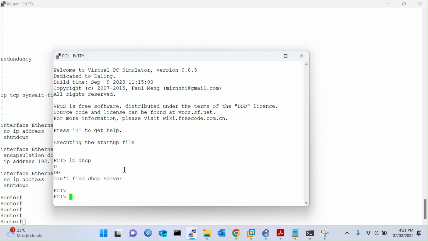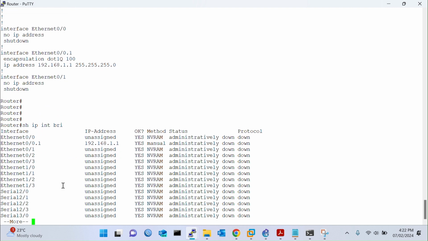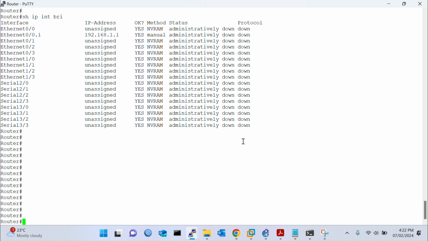Oh, it's not getting an IP, so it's not finding the DHCP server. So first we will check what went wrong. First we will check here, show ip interface brief. Oh, our switch port is down now, so I will bring it up.